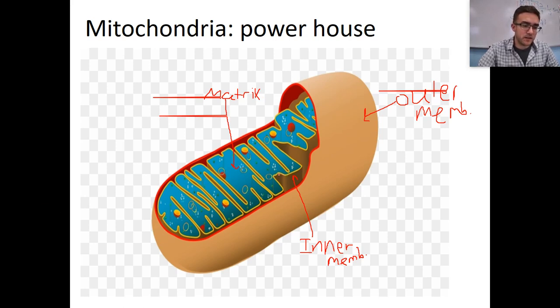And then you see the inner membrane is not folded nicely. It's all folded on top of each other, trying to maximize as much inner membrane space as possible. We call all these folds the cristae. And that's where the electron transport chain is going to take place. It's going to take place in or across the inner membrane here. So that's why we have all the folds in there, so that we can get as much inner membrane as possible. That way we can have the electron transport chain happening in a lot of different places.